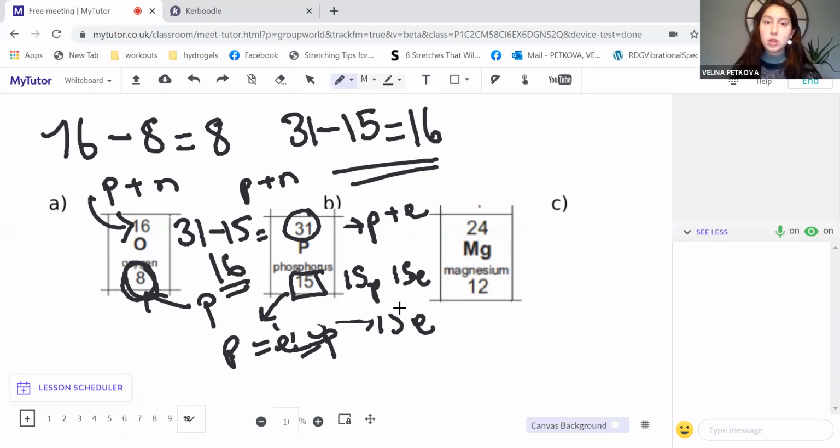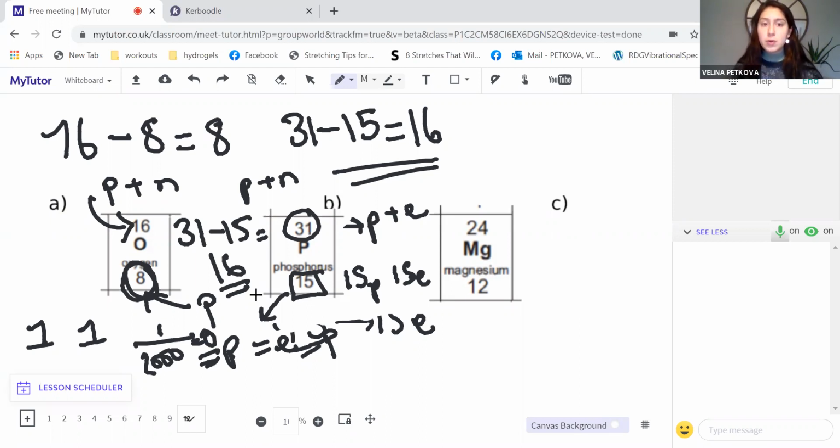Do electrons count towards the overall mass of the atom? Great question, but no. As we saw previously, the relative atomic mass of a proton and a neutron was 1 each, whilst the relative mass of an electron was 1 over 2,000, which is the same as saying 0. We can think of it as just 0.